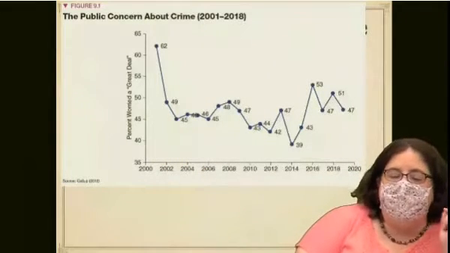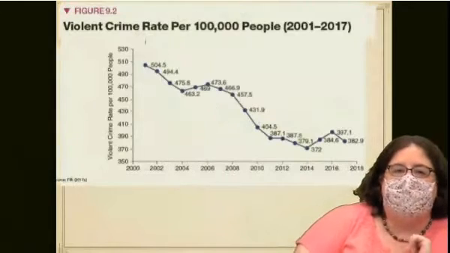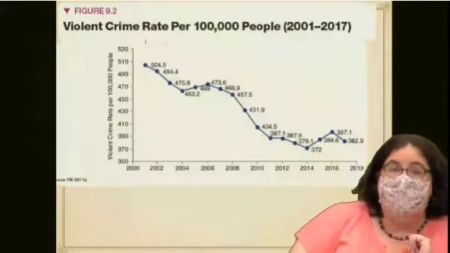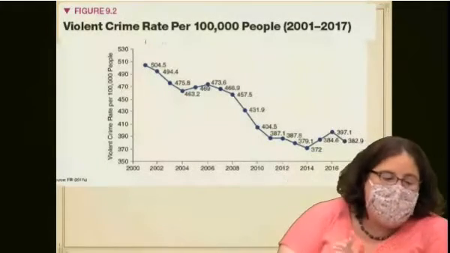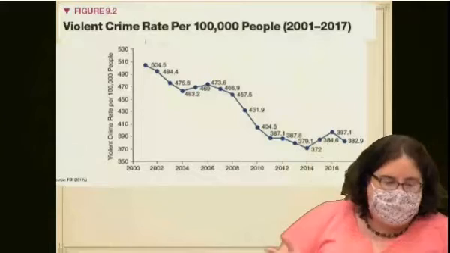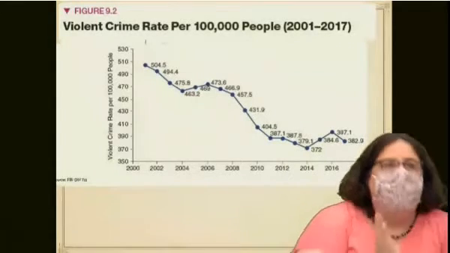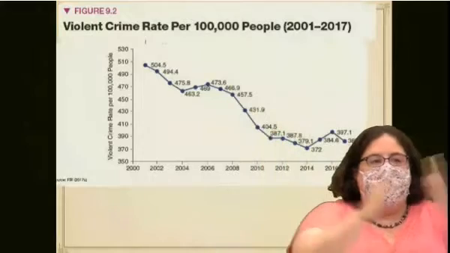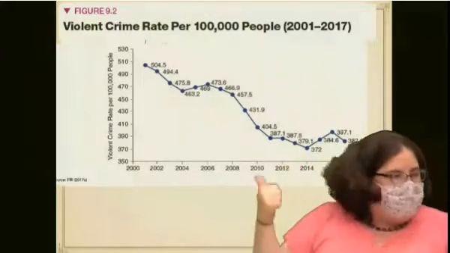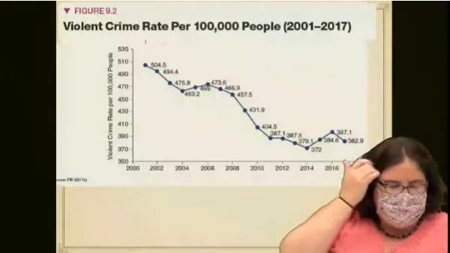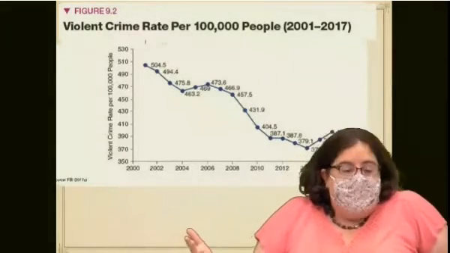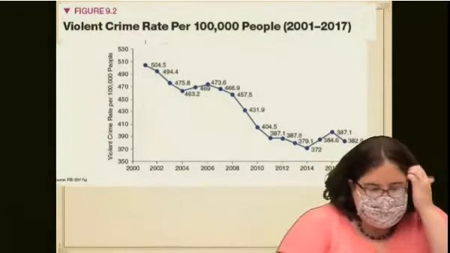Here is a graph of the violent crime rate over the exact same period of time. Right? The violent crime rate has been steadily going down significantly over the last 20 years. With, again, it's data, it's going to fluctuate, it goes up a little, comes back down again, right? So people are worried about crime, but their worries have not correlated with the actual reality of crime. Does that kind of make sense? And so public worry about crime seems to bear almost no relationship to actual crime.